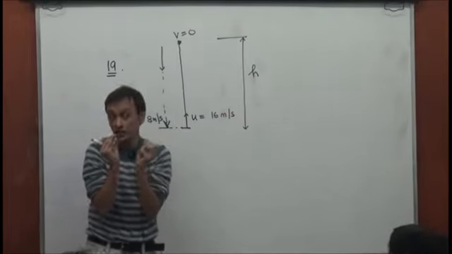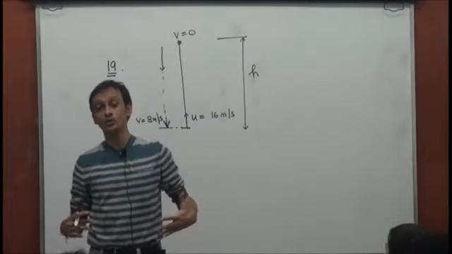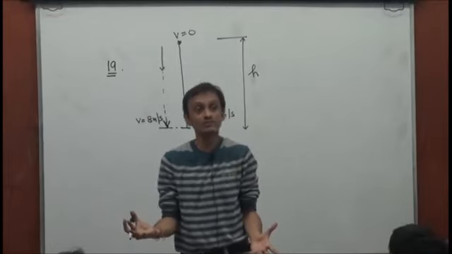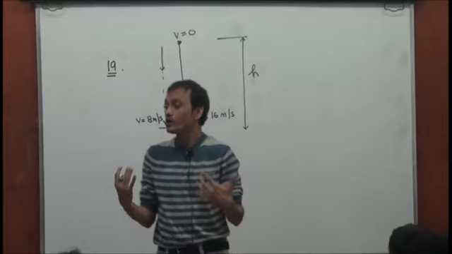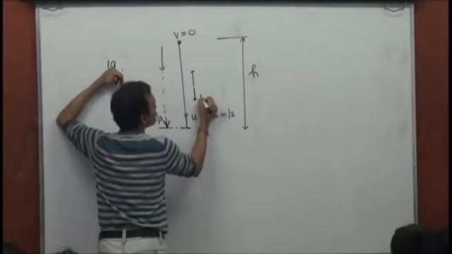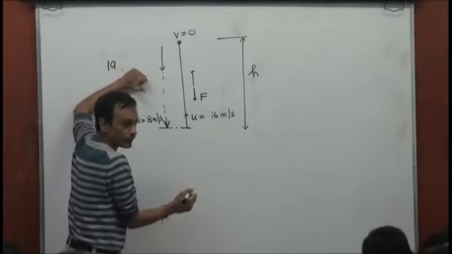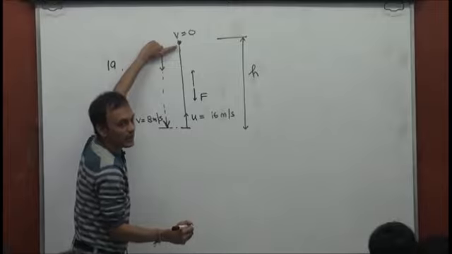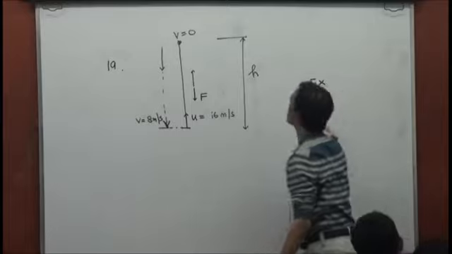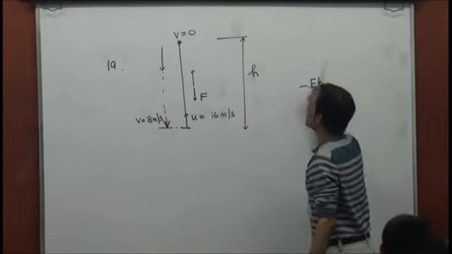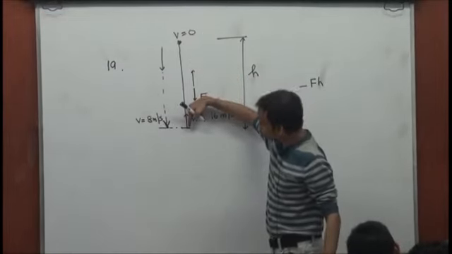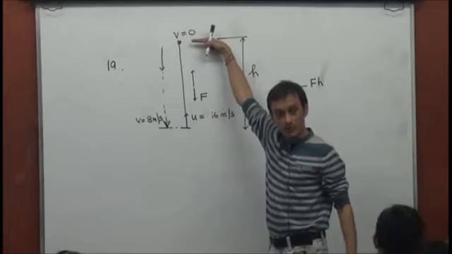That means, in order that the work done by the air resistance be the same, the magnitude of the air drag must have been the same in both cases. You know what I'm saying? I'll repeat. So, when it's going up, the air drag is downwards, F. And the work done by air resistance when it's going up is going to be minus F into H, the total work done by air resistance in going from the bottom point to the topmost point, right?